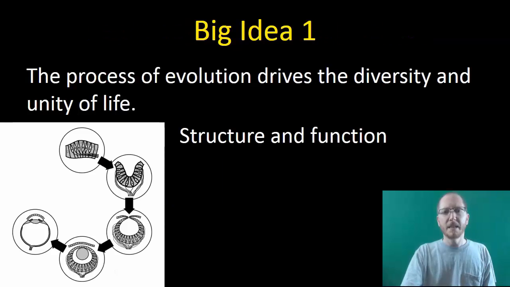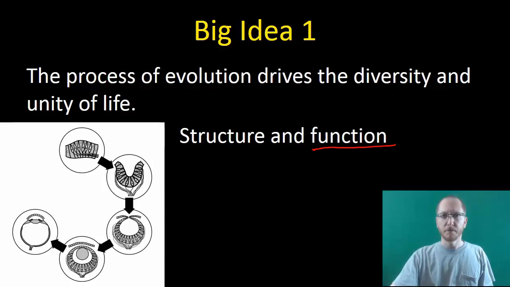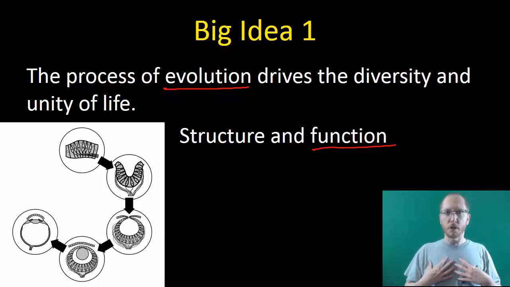Now, our big ideas, and we've got four of them. This is kind of what wraps up this chapter. I'm going to bring them up and try to knit together these themes for us so we know what's going on. So the first big idea is really revolving around evolution and how life is connected in terms of how it's different and how it's the same. So we have the same genetic code. We have the same method of mutation that occurs in all of us that allows for us to be different. It allows for us to have different structures. And these different structures allow for different functions, different jobs, different abilities. And these different structures and functions allow for evolution, then, to occur, whereas individuals with certain structures and functions do better than individuals with other structures and functions.